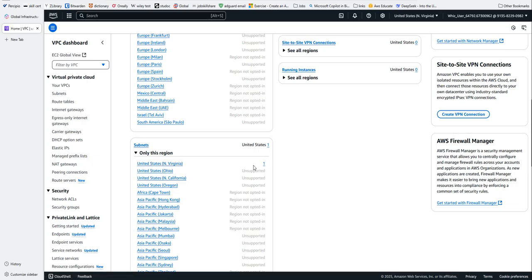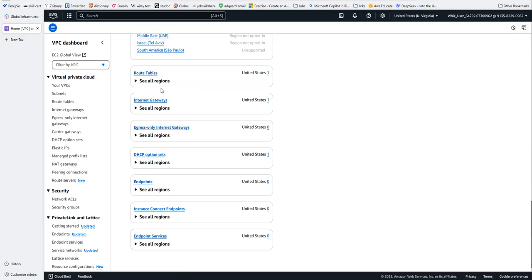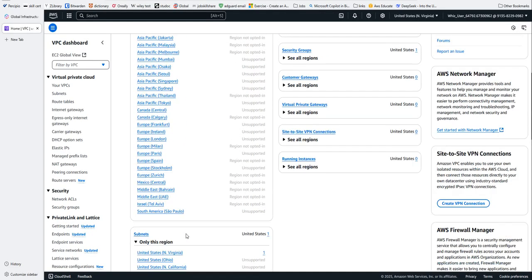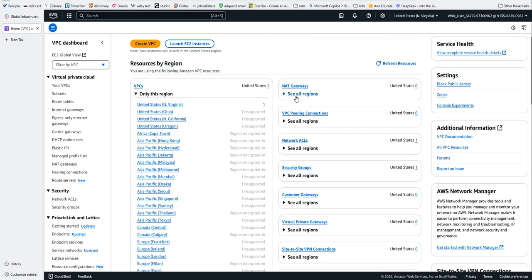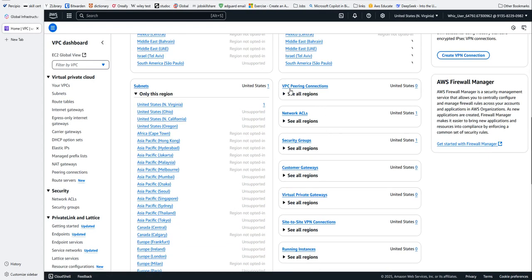So here you see subnets, route tables, internet gateways, egress only internet gateways, endpoints, endpoint services. If you go here, NAT gateways, let's have a look. See that, NAT gateways. I don't have any NAT gateways.